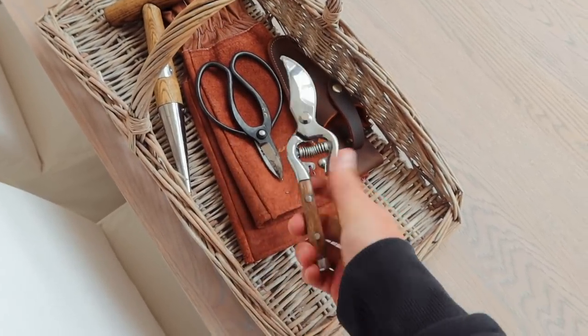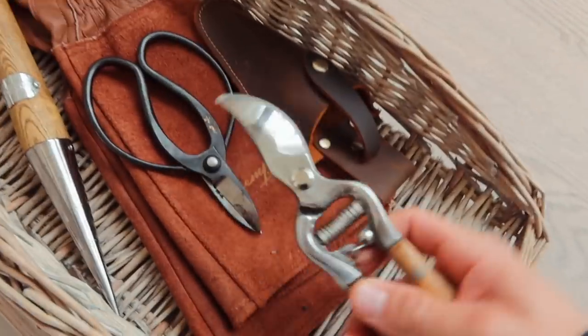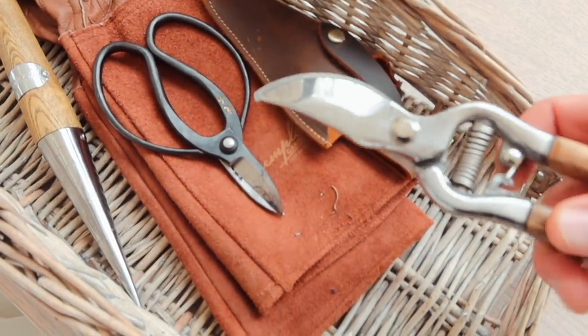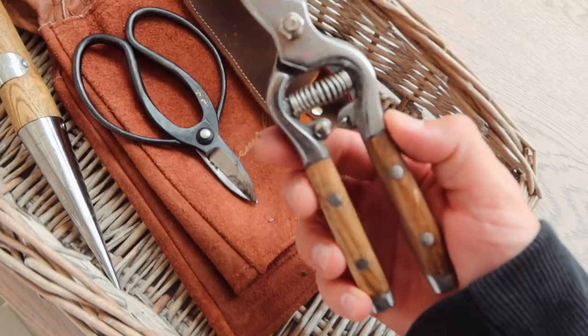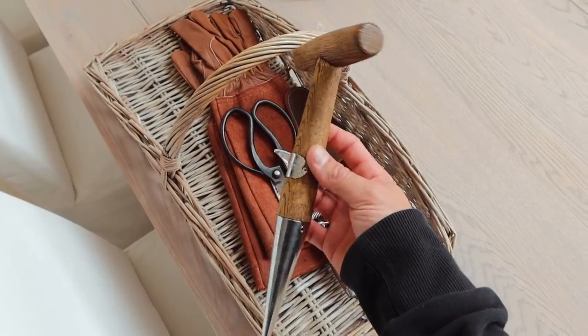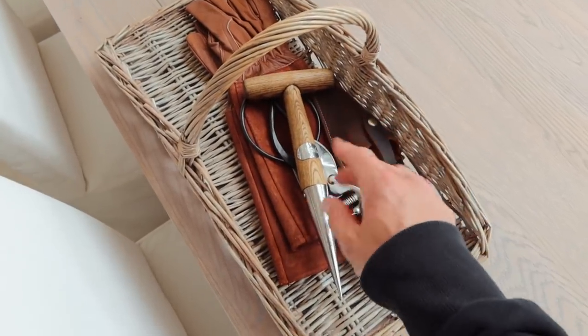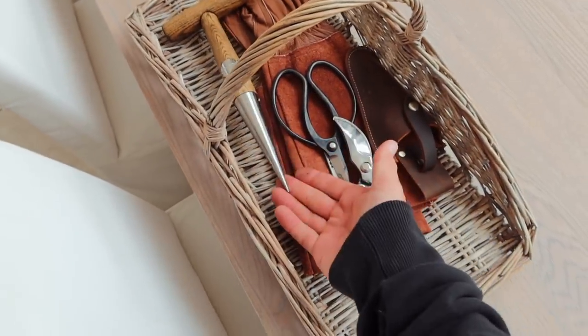And I grabbed all this stuff off of Amazon. I'll try and find a link for you. But basically, I just wanted to get things with wooden handles. These both say Rolson on them. I thought I'd brought a different brand, but perhaps it's the same brand and this is just something else. This is basically when you want to seed something, you just stab this in the ground and then you can sprinkle seeds in and then just cover it over. So it just makes light work of that.